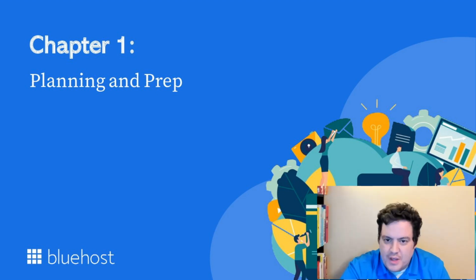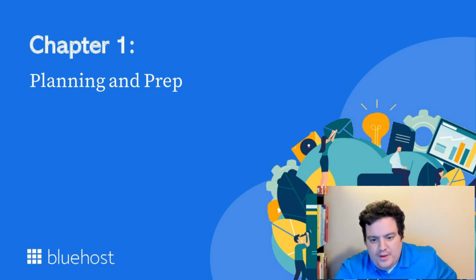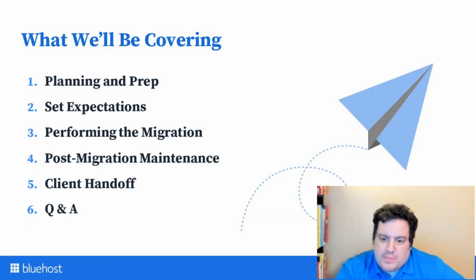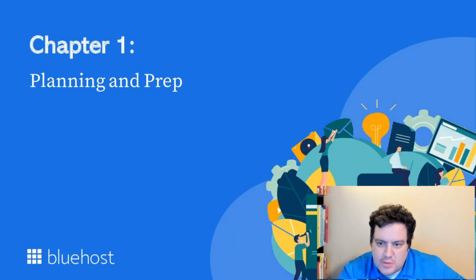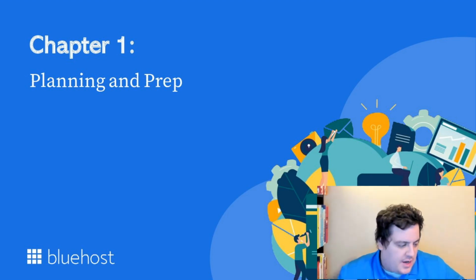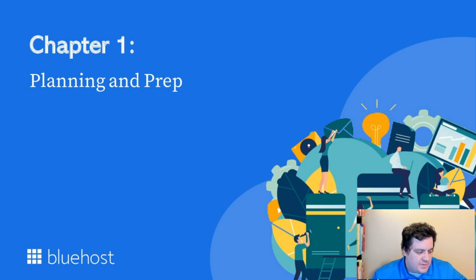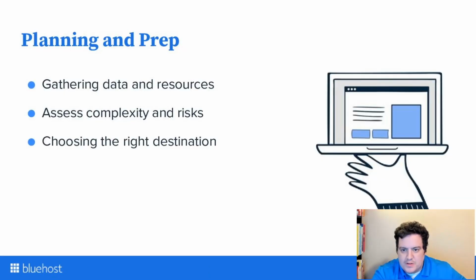Cool. So yeah, starting out with just planning and prep, there's a few things you want to do before you start, right? So imagining here that you've got some client websites that need to be migrated. What are the things you need to be thinking about ahead of time? So the first thing you're going to want to do is start gathering data. Your job, first and foremost, when you're first getting started, is to be a detective.